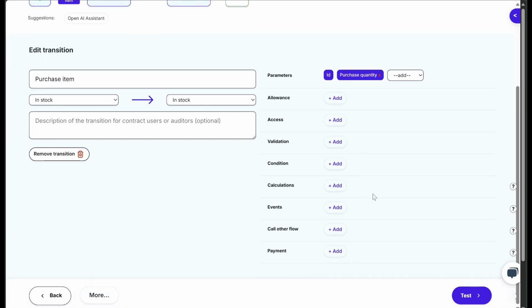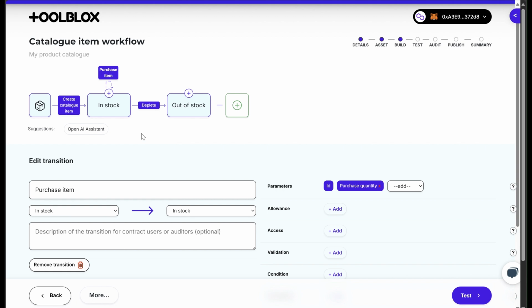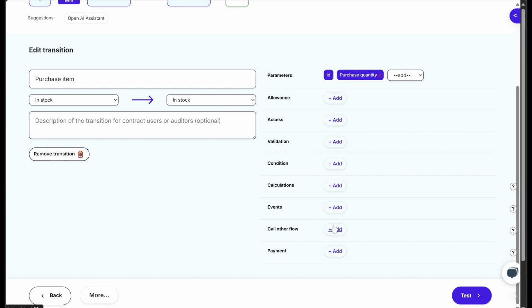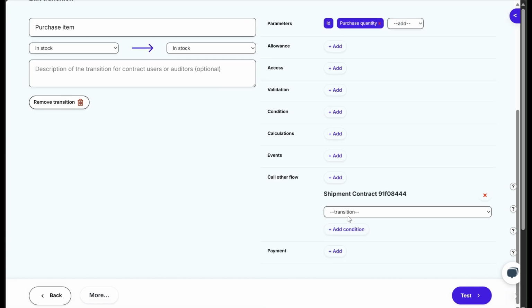And now here we will call another flow. This is the link where if the user clicks purchase item and specifies a quantity, we're also going to mint a shipment in the background. So here we paste in the other workflow URL, which is the shipment workflow, and then we can select from this dropdown the corresponding transition to conduct.